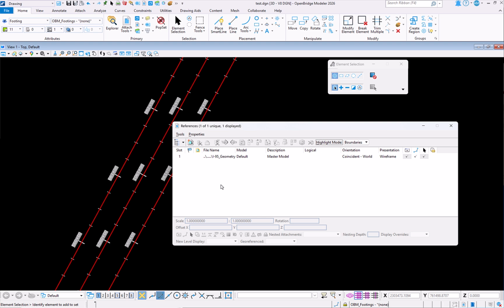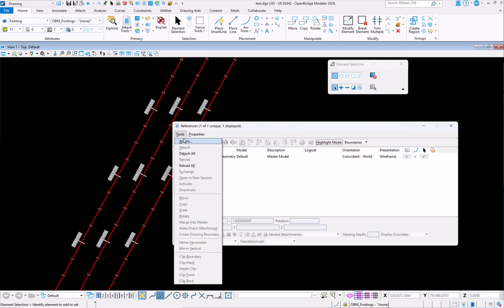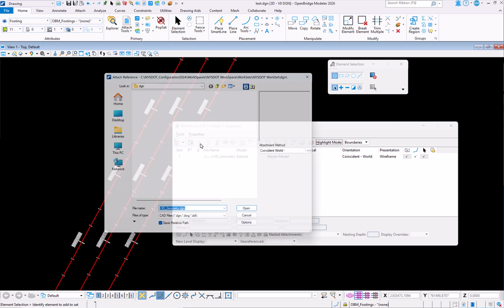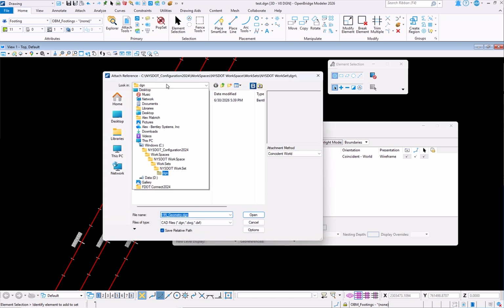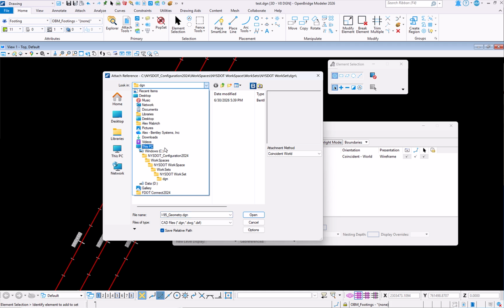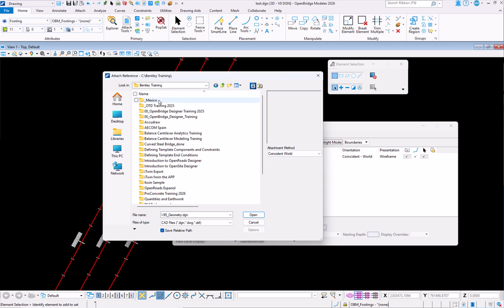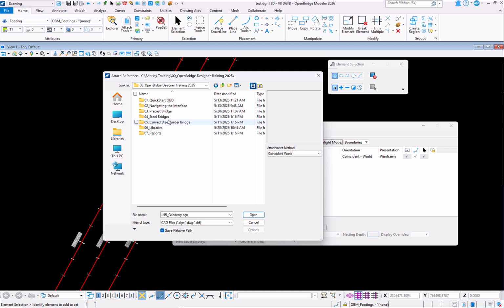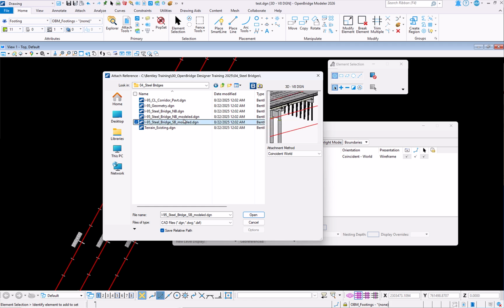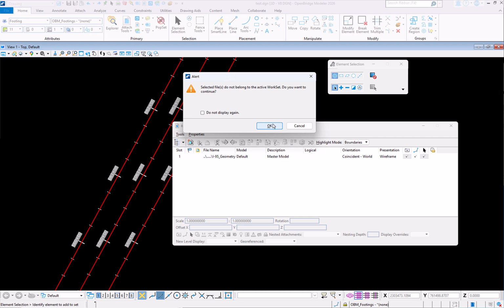How many reference files can I attach? As many as I need. I can attach utilities files, I can attach drainage files, bridge files, anything can be attached as a reference. So one more time, I go to another folder here, and maybe bring a bridge file.